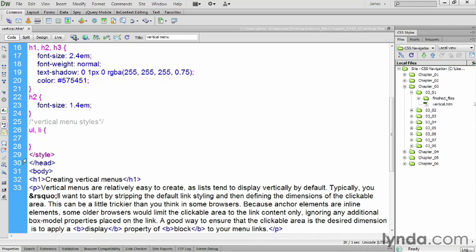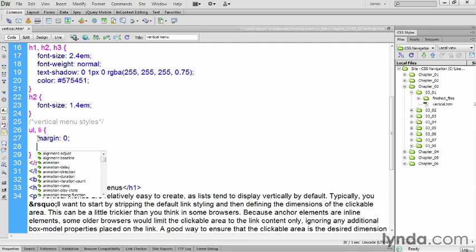All right, so the very first thing I'm going to do is tell it that I don't want any margin or padding to show up. So I'm going to type in margin, and then set 0 for that value. And then I'm going to do the same thing for padding of 0 as well. Some browsers use margin to control the indent of the list items and the list themselves. Some use padding. They mix it up a little bit, so it's safe to strip out any default margins and any default padding on your list items and your unordered list. Now, that's also going to affect the vertical spacing of the list items. You need to be aware of that. But then again, that's something you really want to be able to control when you build your vertical menu. So that's another desired result of doing this.